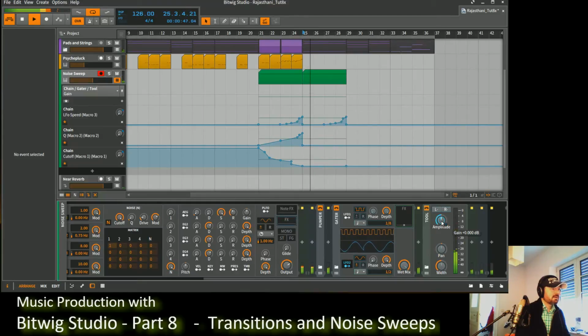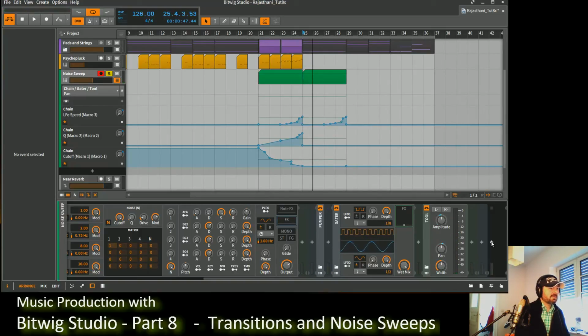Not too bad. I also want to pan a little bit here. Maybe one thing I should show you before we go on is this noise sweep by default is actually just mono, totally mono.